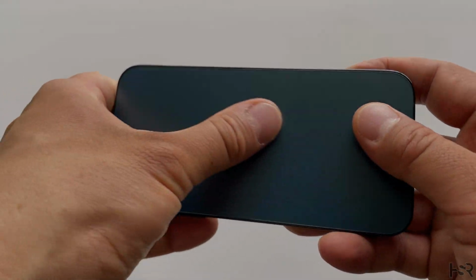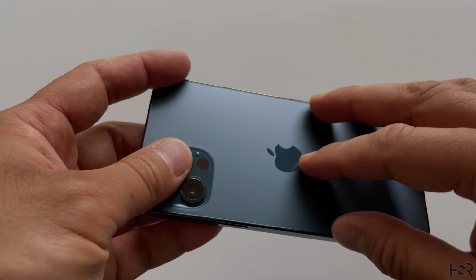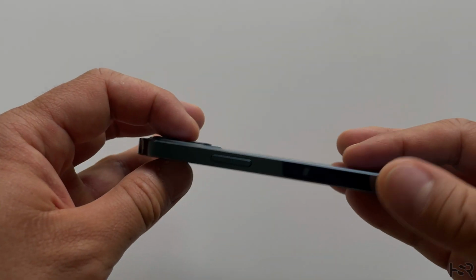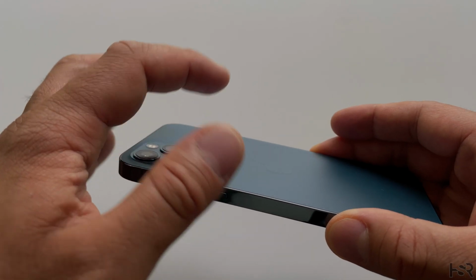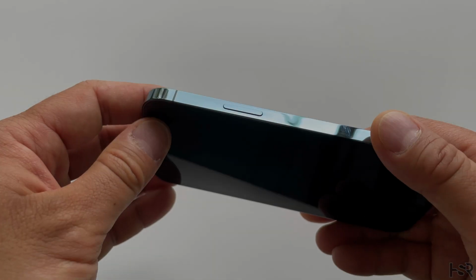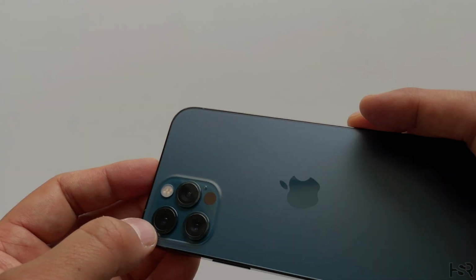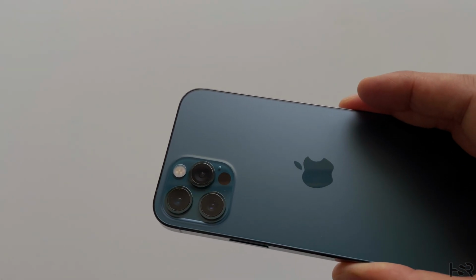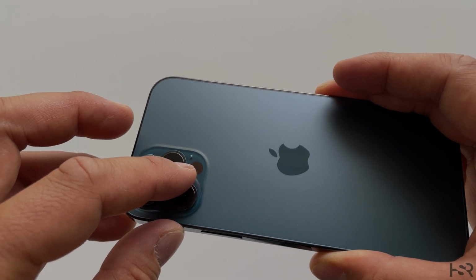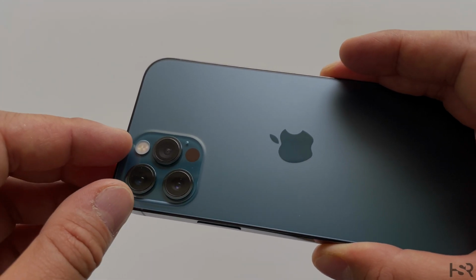Let's get into the cons. Let's talk about the super expensive price. With a price that is higher than most phones and laptops, it is very disappointing to see that Apple did not offer a 120Hz display and no USB-C charging. Even at $1,200, the iPad Pro 2020 comes with a Pro display, which gives you a 120Hz refresh rate on your iPad, but also a charging brick. Paying over $2,200 without having a charging brick or AirPods and a 60Hz display is not acceptable. Most flagship Android phones nowadays come with a 120Hz display.